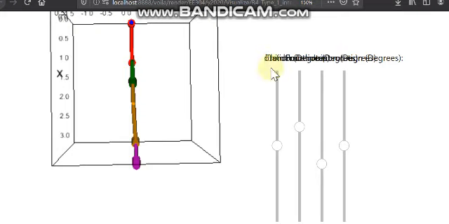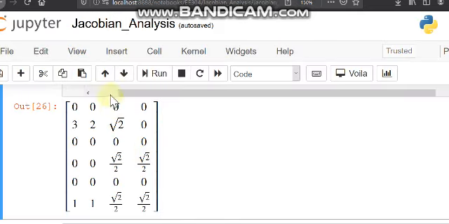Hence, we expect that the first three rows of the third column of the Jacobian matrix will have only non-zero y component, x component and z component would be 0. And indeed it is the case. In the first 3 rows of the third column, only y component is non-zero, rest of them are zero.